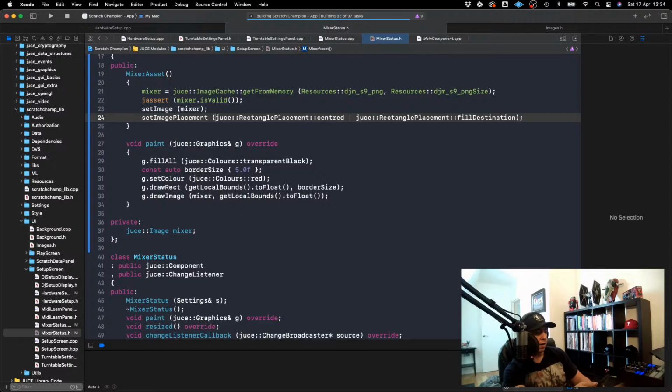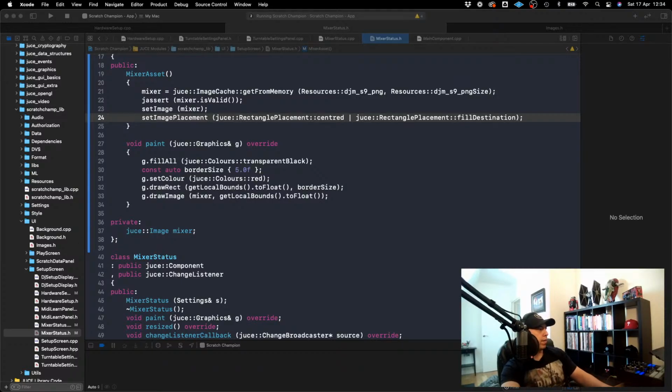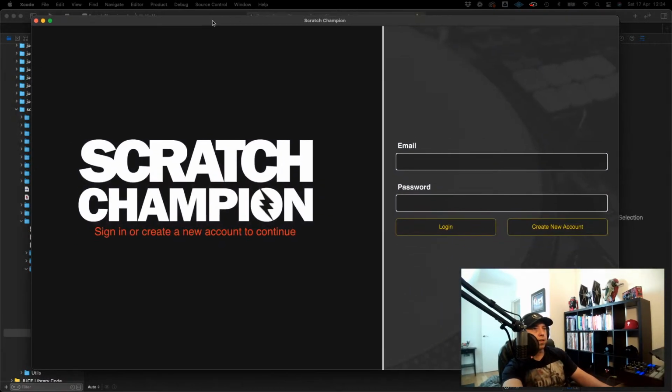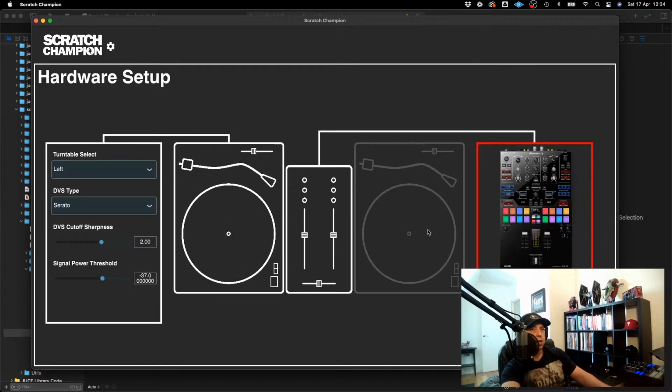Let's see here. We are getting there. Okay, here we go. That's right, it's a bitwise operator, isn't it? Cool. So that looks fine. And then the connected status looks good to me.